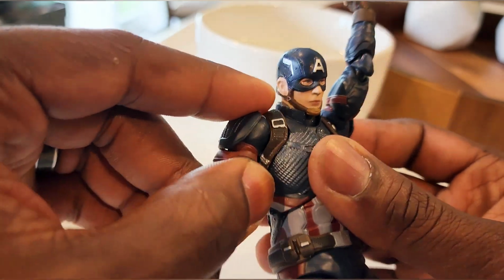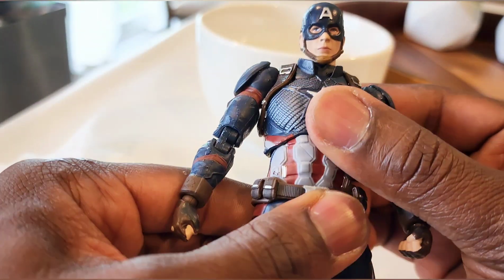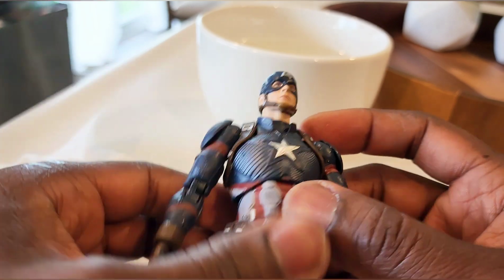Whatever. Anyway, it's all good. It's straight. I'm going to leave it at that. I'm going to quit tinkering. I made some necessary fixes, and right now I'm happy with the way my Captain is. Besides that arm. Okay, see you.